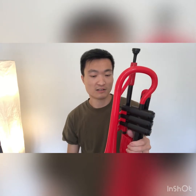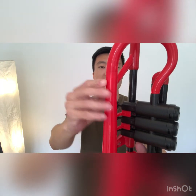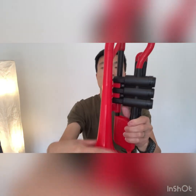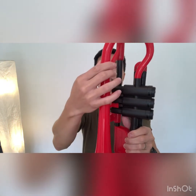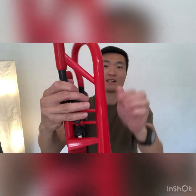comment that I have is when you see this shepherd's crook, as they call it, you can see a joint here. So obviously this plastic is one piece, and this bell part is another piece, and they're kind of glued together. But having this on the eye is not pleasing. I'm not saying it affects the quality of the tone that I play, but seeing a joint is not as elegant.